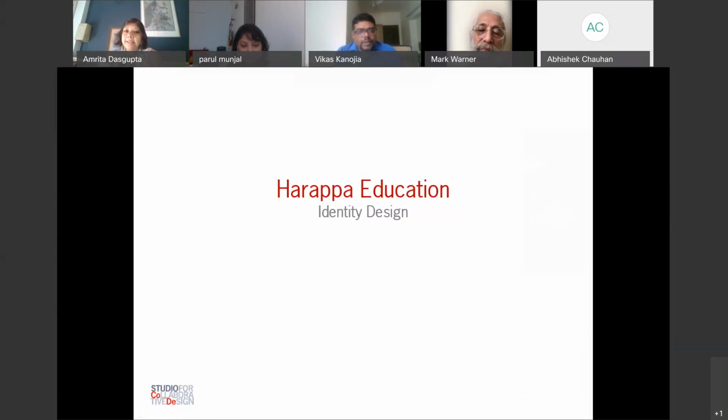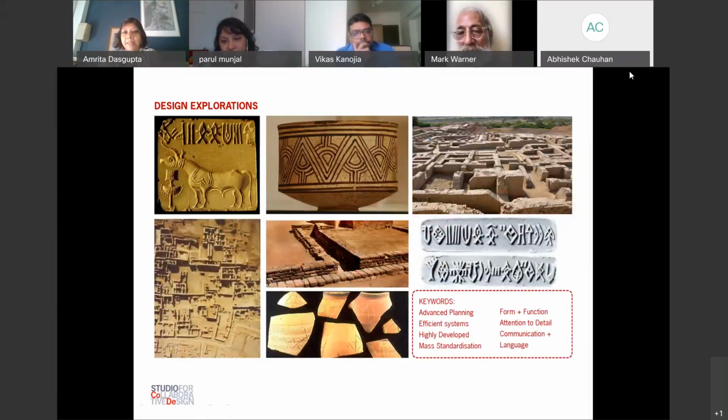I'll also talk about identity design, which is a sort of intangible thing that we do, in the sense that it does manifest into lots of tangible things, but most of its presence is intangible. Harappa Education was started by Pramath Raj Sinha, the same person who was co-founder at ISB, Ashoka University, Vedanta. And now it's an online education university.